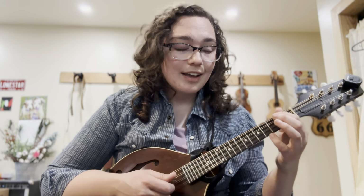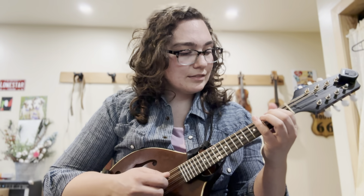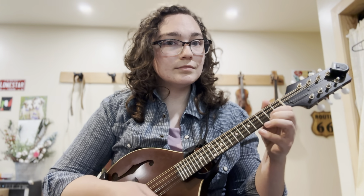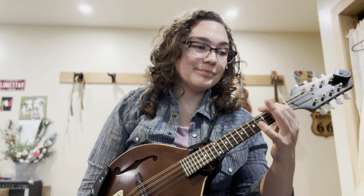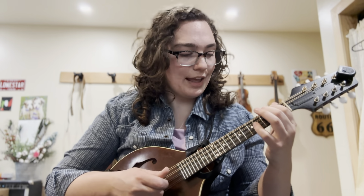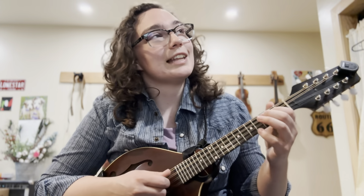Then we move on with our first finger to the second fret of each string, G, D, A, E. And we want that to be just as pure of a note as possible. We want that baby to ring forever. I'm super blessed to have a mandolin with really great low end that will ring forever if I just let it go.